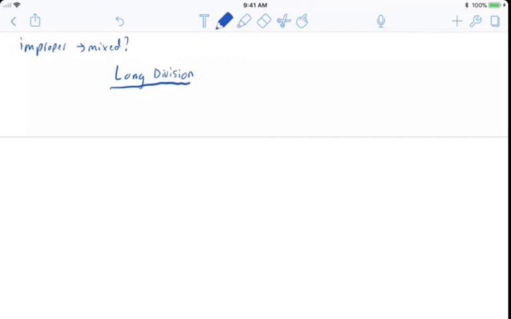So let's say we wanted to write 1945 over 3. Now that is a terribly improper fraction. Look how big that numerator is. We want to write it as another number plus another number over 3, with the caveat we want this one to be smaller than 3. So it's got to be 2, 1, or 0. So how do we do it?